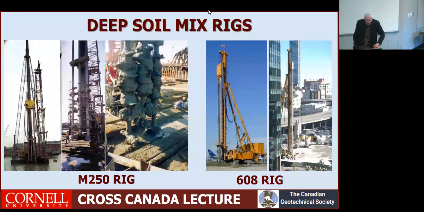So this was a lot of churning of soil. Those are shown on the left-hand side. That was called the M250 rig. The 608 rig was a 0.9 meter auger rig, counter-rotating triple auger. Again, about 45 meters in depth in terms of penetration. And you can see this was actually used most recently for the construction of the Transbay Transit Center in San Francisco, which you can see on the very far right-hand side there. You get a sense for scale at 45 meters, what we're talking about with the triple auger rig going in under those conditions.